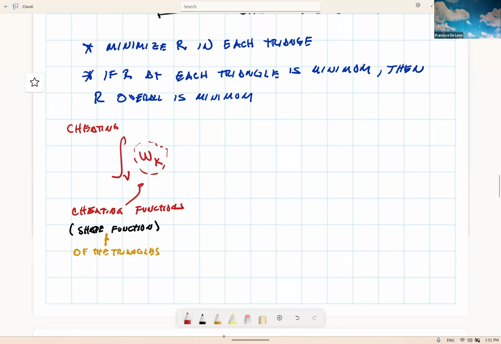So it says you have these things for each element, the volume of each element, and you make it 0. So if you are able to compute these functions based on those triangles, such that the error, the total error, because this is the residual, minimizes, then you get the solution. Now, you don't know what those functions are. So most of what we're going to do is compute the shape functions.